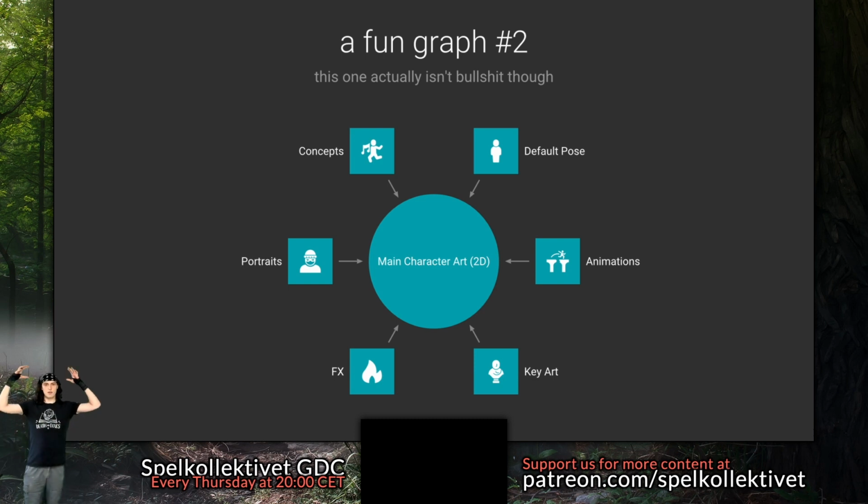Basically, you already have a better idea of what it takes to come up with a concept for a main character. Then next, let's say default pose. How would you divide that? What would you need to put a character into their pose? Yeah, rigging, for example. Testing in a way, like if the pose is readable from a distance.